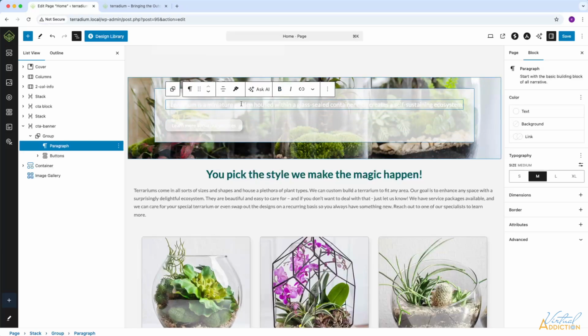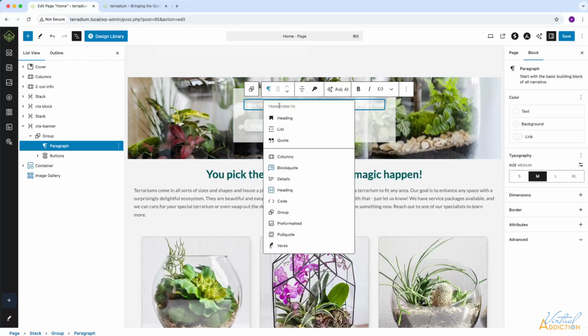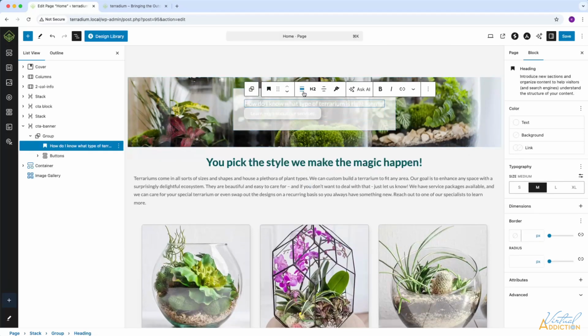I am also going to select my text and put in the new text that I want to display here. I'm going to change this from a paragraph to a heading, and I want to set it to a heading of size 2. Now, you might notice that the size of my heading is not really matching the size of our other H2s. That's because this particular block, we have overwritten that by setting the size to medium.